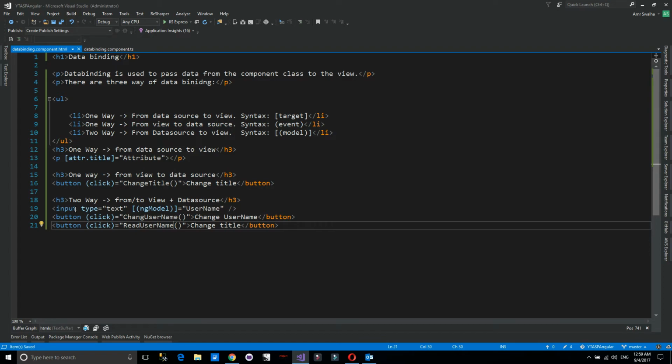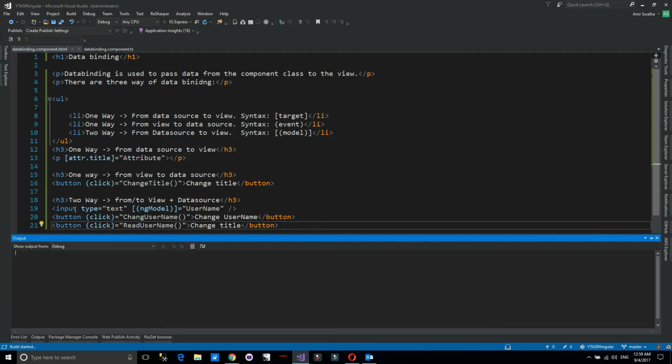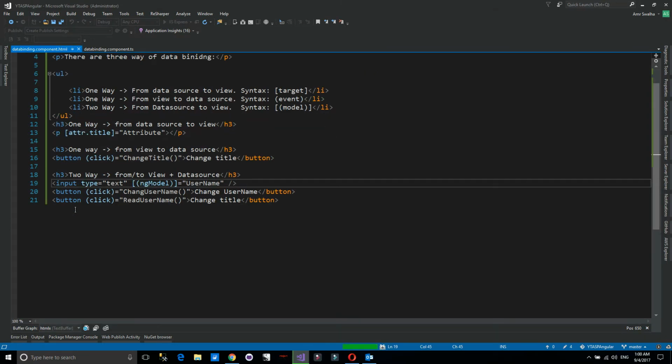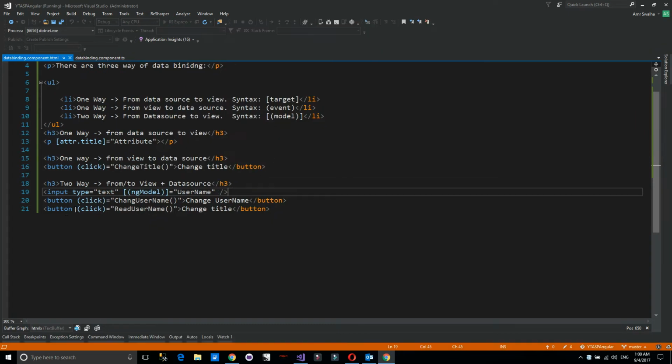So now we have added 3 events. The first one is the two-way binding from the view to the username variable.